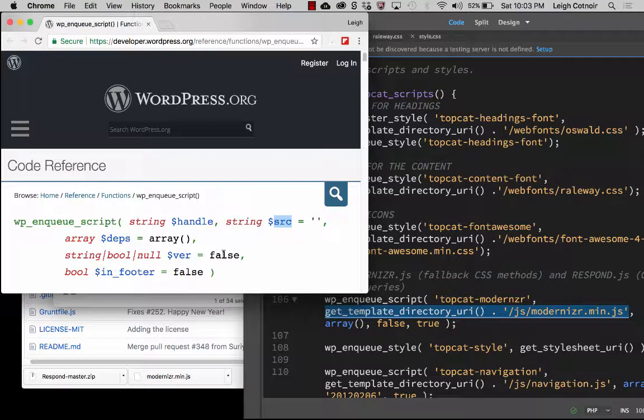After this, it says array, and it says deps. What that stands for is dependencies. It's saying if the file you're using has any dependencies, other things it requires for its functionality and use, like if the script calls other scripts, then you would have to list those things here, right? We don't have that for what we're doing here, and that's the third argument. Then the fourth argument is the version. You can put it in quotation marks if it's a string, so that you can itemize out the version number, and you can do that if you want, but you don't have to. Or you can use a Boolean, or null. You could leave it null, and then you could basically say false, like there is no version to report. So that's what I did.